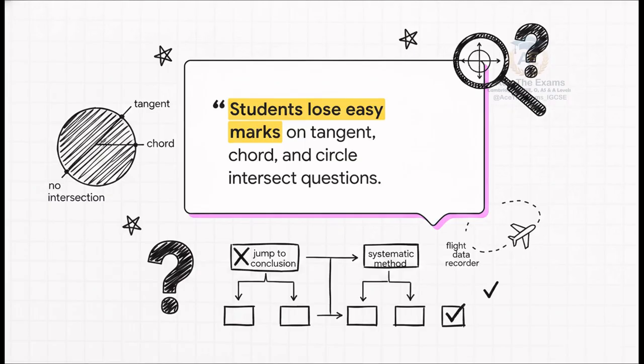When you face a question that uses the command word determine, you are actively being tested on your ability to set up a systematic, evidence-based causal relationship. If you miss a step, even a tiny one, you lose the marks, period, even if your final answer is miraculously correct. So we are going to fix that bad habit right now.